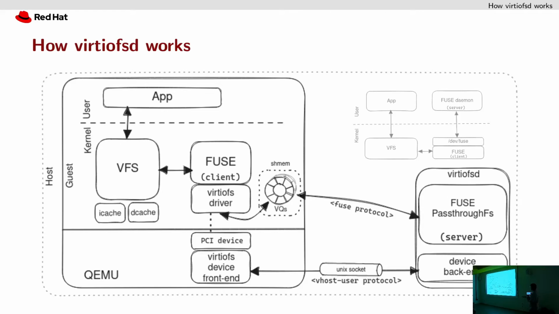So the whole picture is something like that. Now when the application does some file system operation, it will be handled by the POSIX file system layer in the kernel. That will call the FUSE client in the guest kernel, and will send an operation to the FUSE server in the host user space via the virtual device and the virtqueue. So easy peasy, basically. That is more or less a very brief description of each part and how it fits in this scenario.